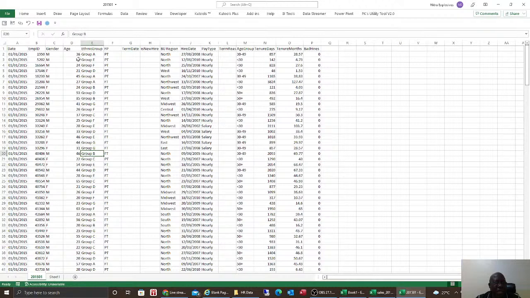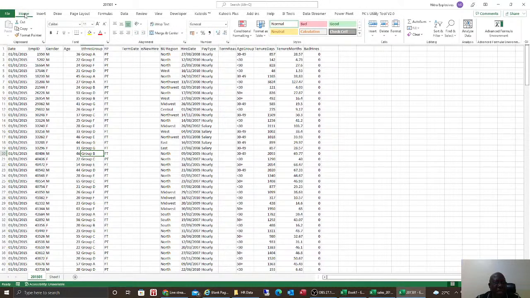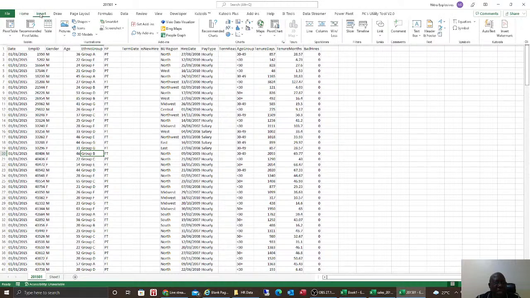So put your cursor anywhere. I'm putting mine here. I'm going to click insert. If you have clicked insert, you will see there is pivot table, there is recommended pivot tables, there is table. So our interest is this one here, table.